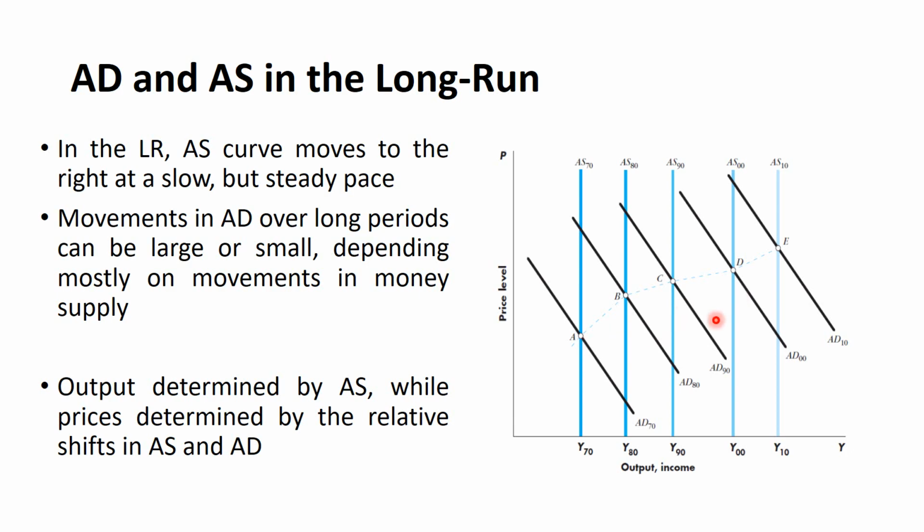What we then see over time is that it is the long-run supply of goods and services which determines how much is produced, but it is the demand for goods and services that will dictate at what price those goods and services are sold. If the demand for goods and services increases too rapidly, even though output is increasing, there could be quite extensive inflation in economies.